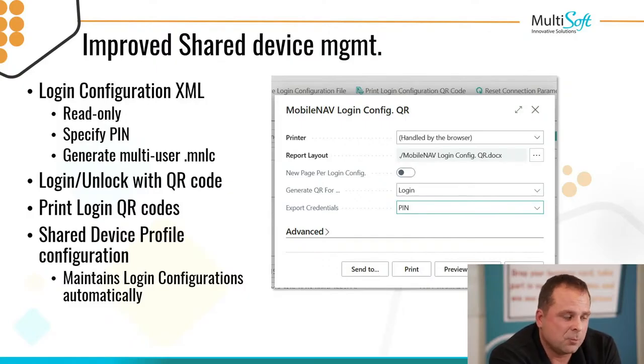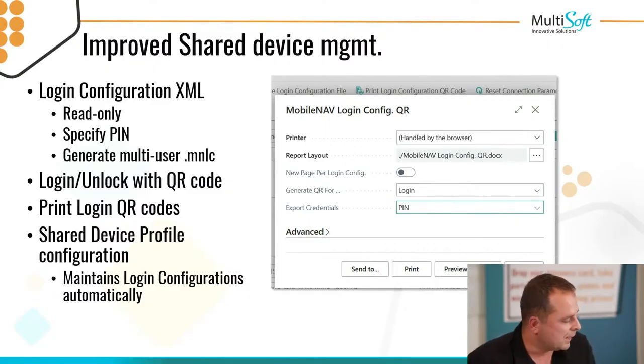And what is the most interesting in this story is that we have also enabled users to use their barcode readers to log in to MobileNAV, because you can log in and unlock the device with a special QR code.